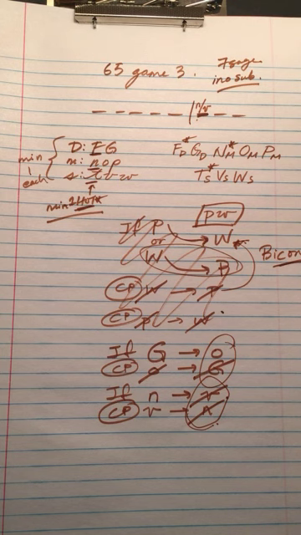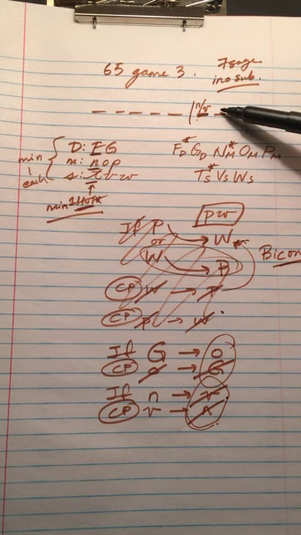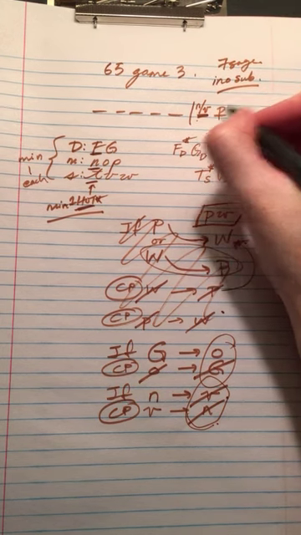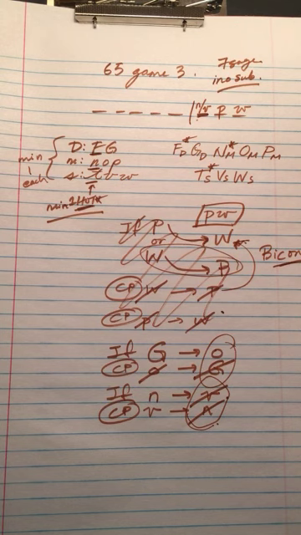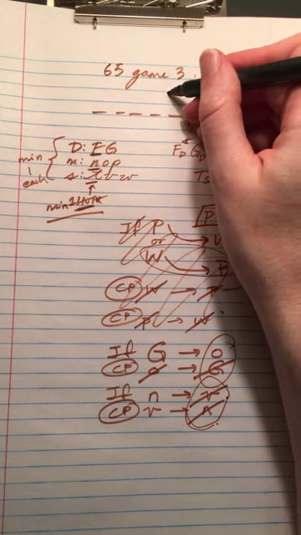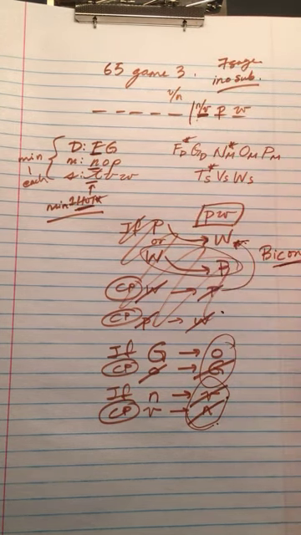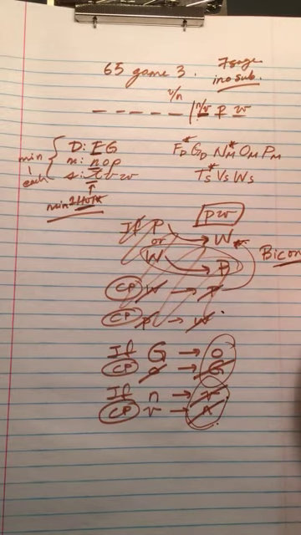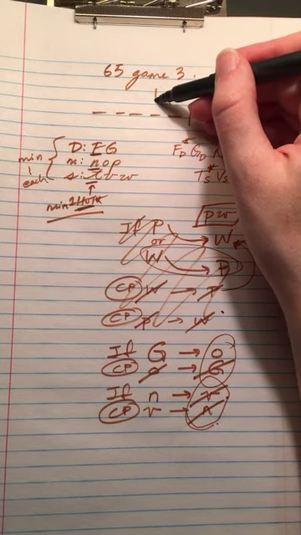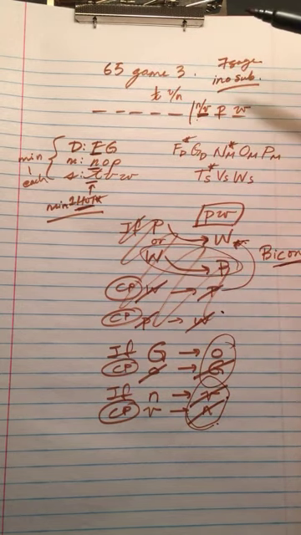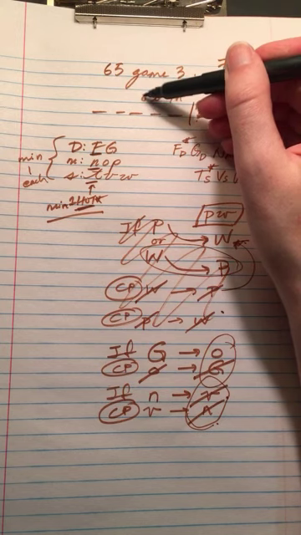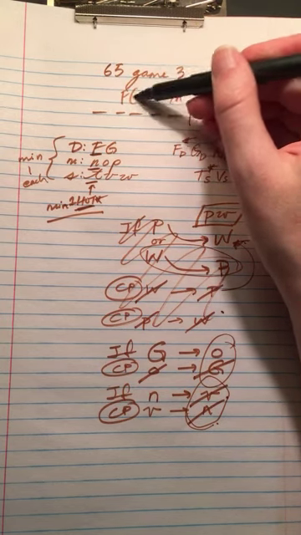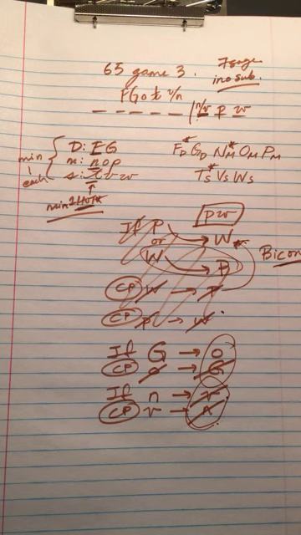So one way that might be helpful is if P is out, right, then we would say, oh, well, W has to be out as well. So that means that V or N is in, and every other player would have to be in. So that would be T would have to be in, O would have to be in, F and G would have to be in. So that's handy.